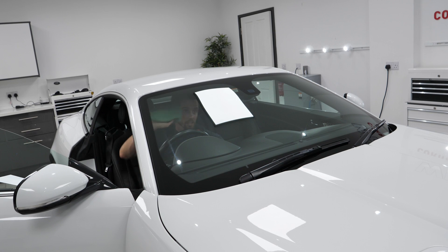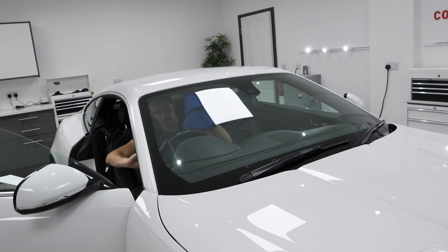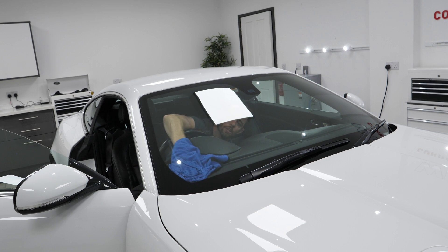One of people's pet hates is interior windscreens. Again, have plenty of product. Work on half the screen at a time — work swiftly. It does sometimes help if you were double jointed. Use the back of your hand, the front of your hand. It doesn't help when you're not wearing gloves — if you're wearing latex, vinyl, or nitrile gloves, you avoid your skin touching the glass, which causes smudging and grease. If you open the towel out and scrunch it into the seam, you're able to get tight down into the bottom corner.